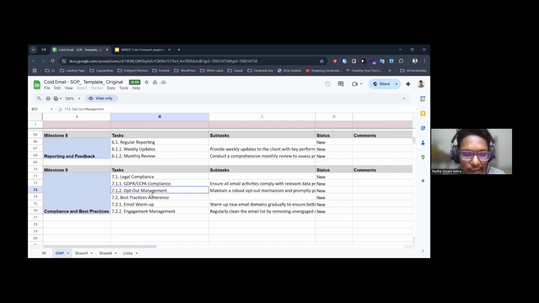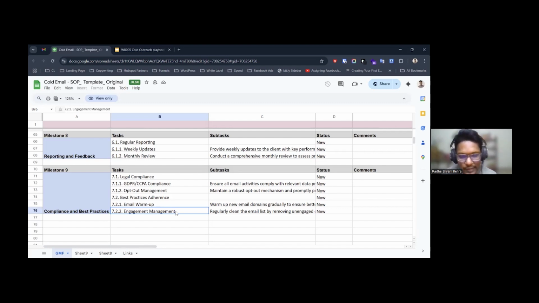All right. There is a chance that you will receive replies saying, hey, simply remove me from your email list. So you need to figure out who are the people who must be opted out of your ongoing campaigns. Then keep following the best practices, keep warming up new mailboxes, keep adding new mailboxes. And once people are engaging with your email, you need to manage the process of engagement. Like if they're replying, you need to ensure the replies are going in the right direction. For example, somebody says, hey, I am interested in what you are talking about.